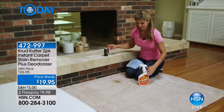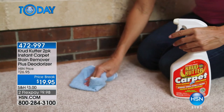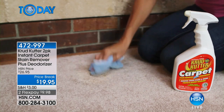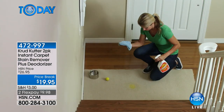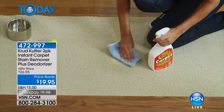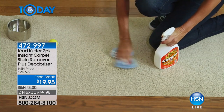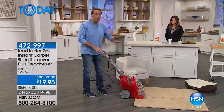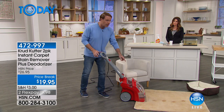Let's talk about these machines. You can rent them, but what are you going to put in them? Sometimes they come with very generic products filled with toxic chemicals. You use those chemicals inside the machine to clean your carpet, then the baby comes over crawling around or your pets are walking on it and cleaning their paws with their mouths. How about something biodegradable and completely non-toxic? We put just a little Crud Cutter carpet stain remover and deodorizer in here with water.